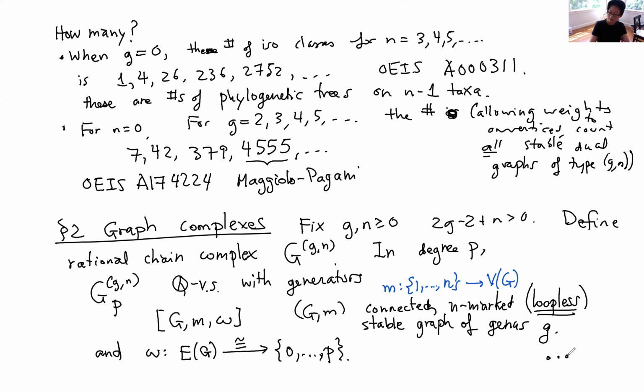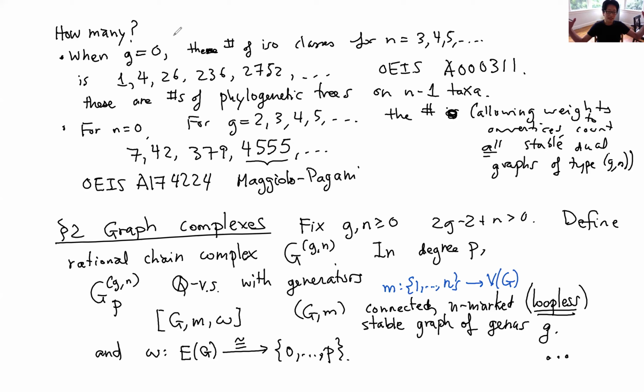So let me flip the slide. Right, I had better tell you relations, because I promised you a finite chain complex. And right now, at least being very formal, I have uncountably many generators or something. I haven't said anything about isomorphism classes. So far, I just have one generator for every single genus G n-marked stable connected graph. So the relations are as follows.